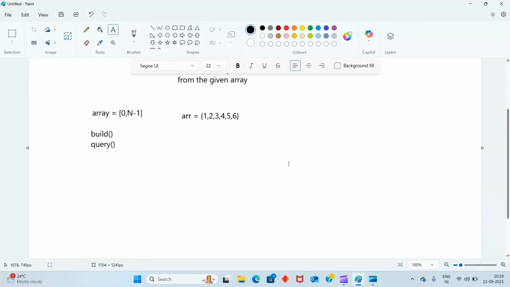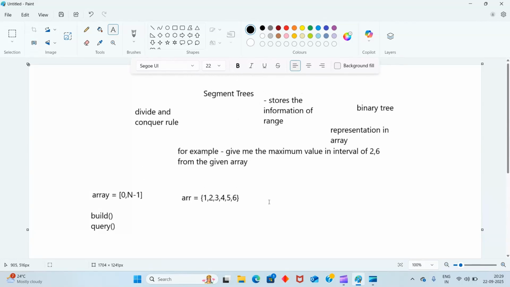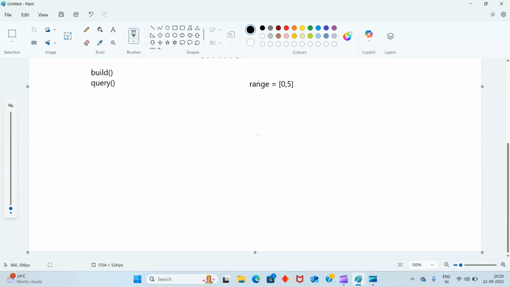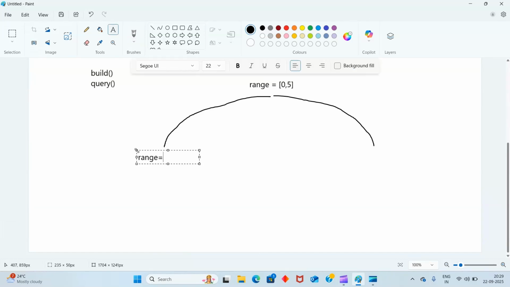Now let's first find the range. What we are talking about is range, right? Everywhere. Now my root node range will be what? Indexes from 0 to 5. Now, divide and conquer means we will split this into half. Then what range will I get here? 0 plus 5 is 5, 5 divided by 2 is 2. That means 0 to 2 here, and my range here will be 3 to 5. Okay, these are the indexes.